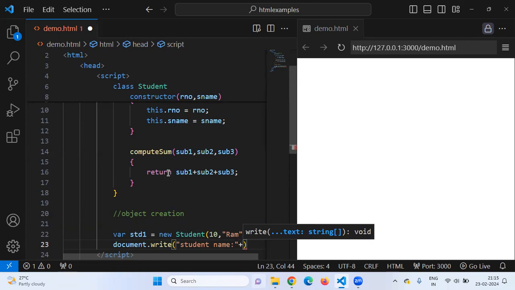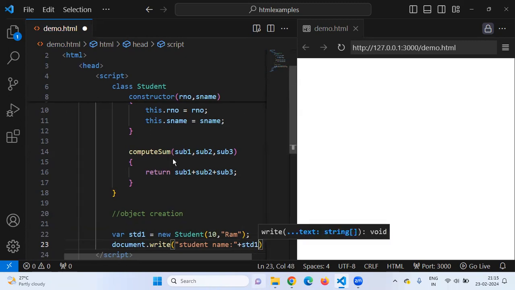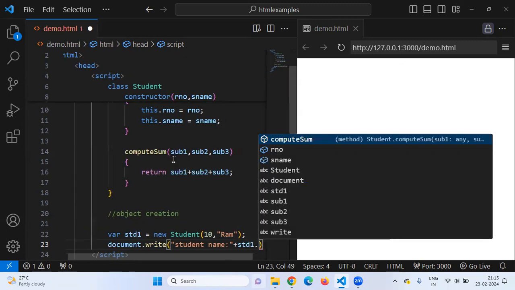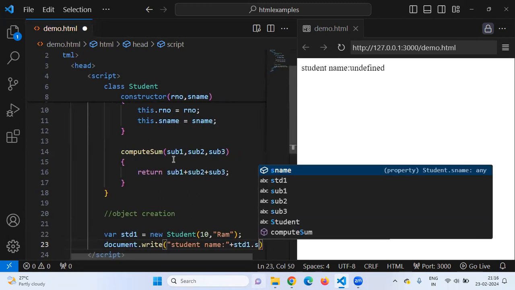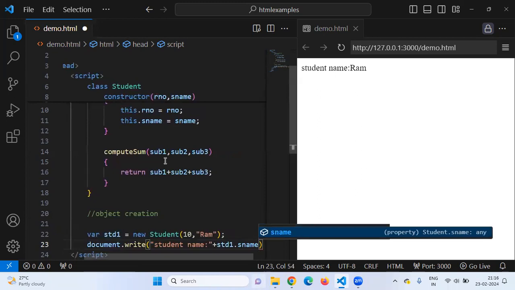You can access the data members similar to C++ using the dot operator: object name dot data member. Here the object is student1 dot student name. Here you can see the output: student name ROM.